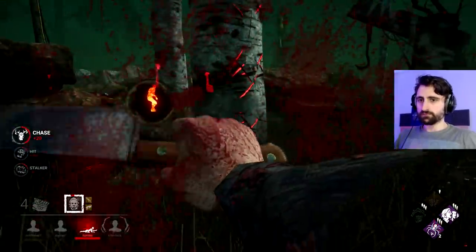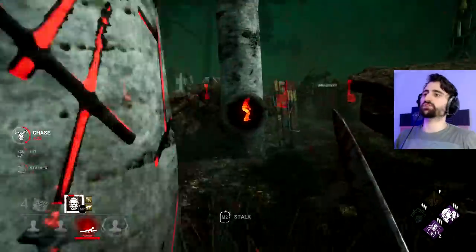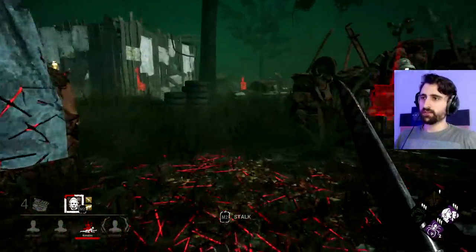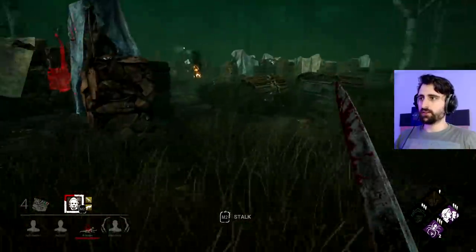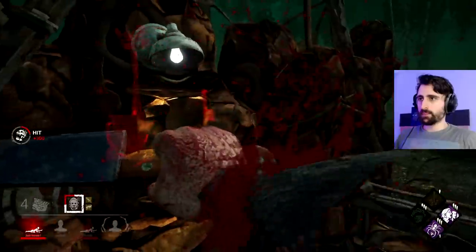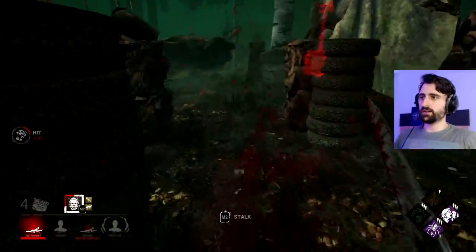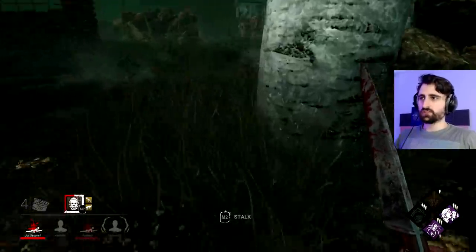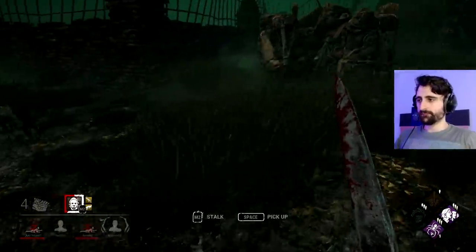Right. So that's one down. We have two stacks. We are fast. And they're not running away. Thanks to Infectious, we have a pretty good idea of where they went. There you go. And nobody else is nearby, which lets me know that they made some distance. It's a good time to go back and hook, probably.